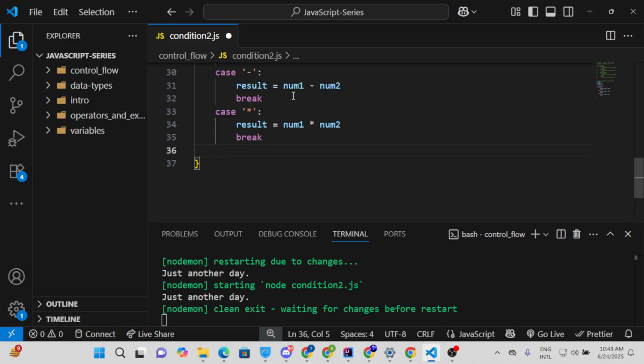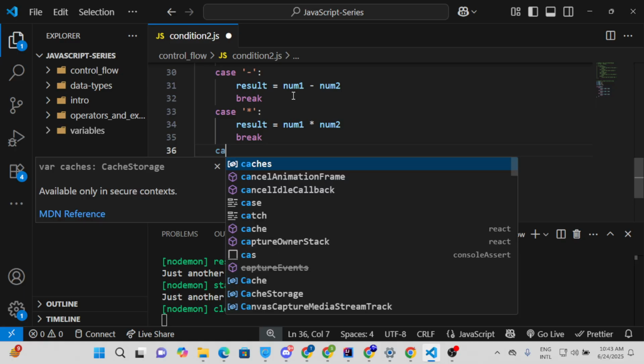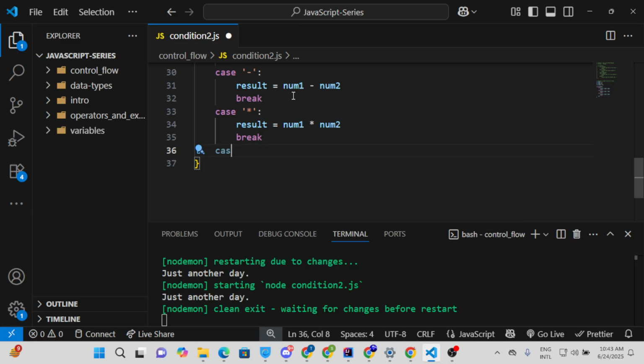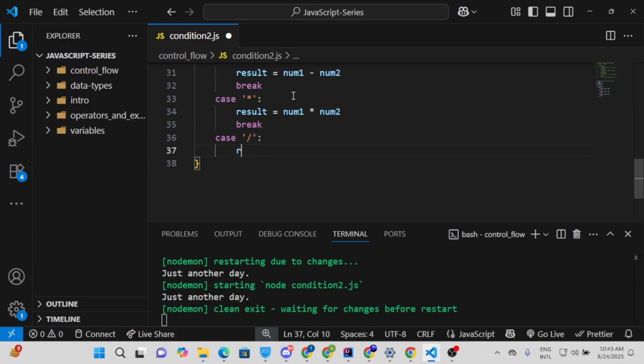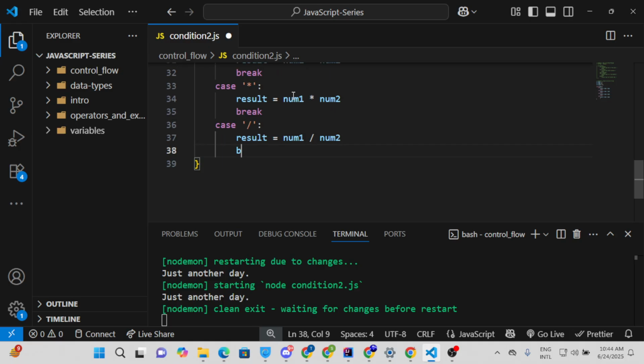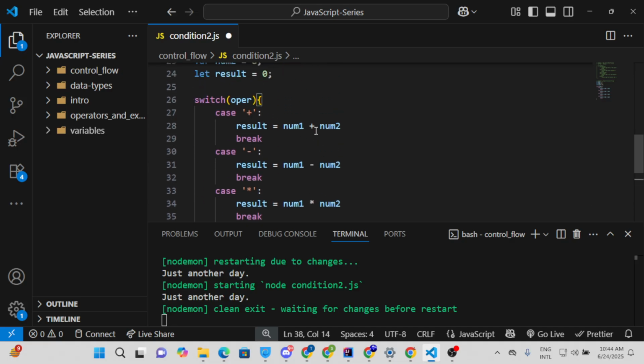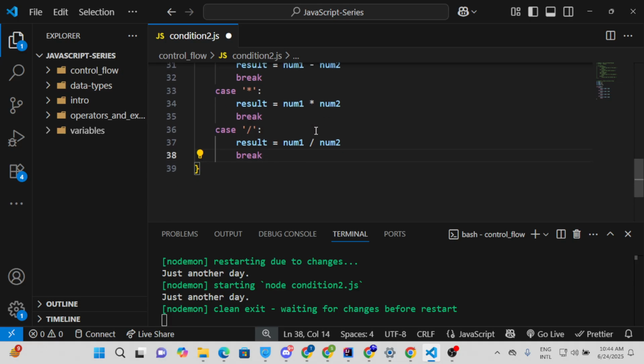And the last will be division. So we have our division symbol. We say result equals num1 divided by num2, and also break out of this. So now we have our conditional statement.